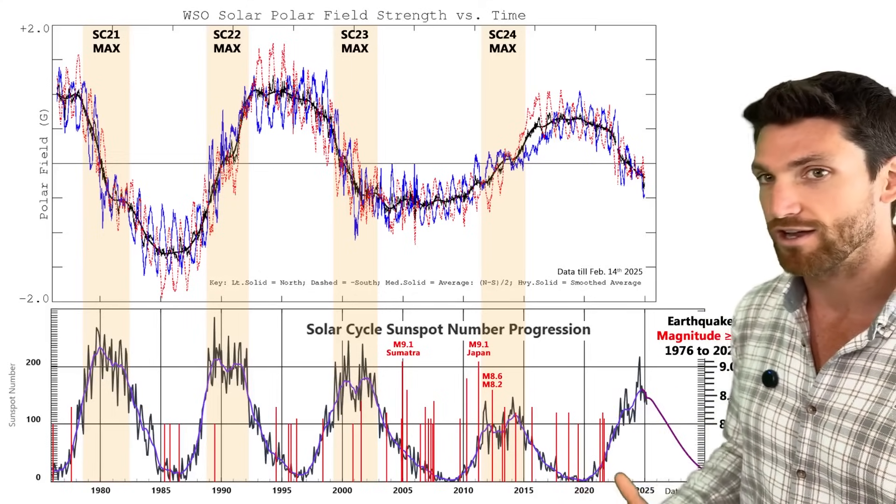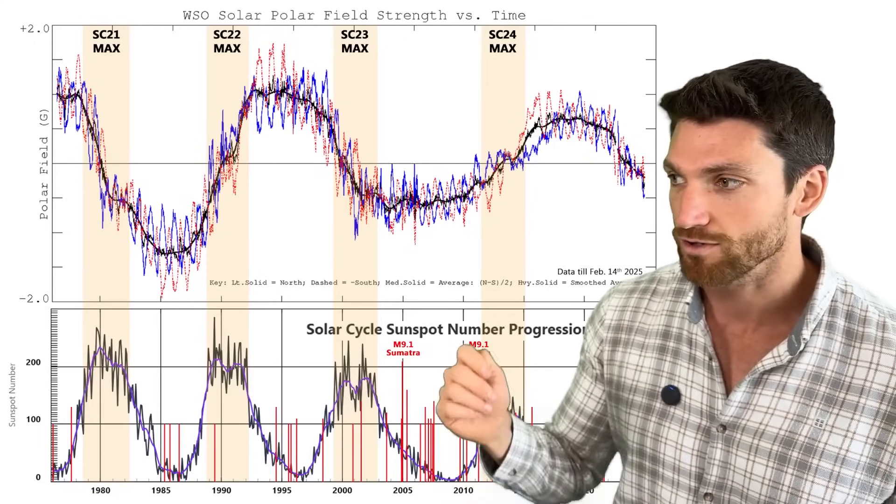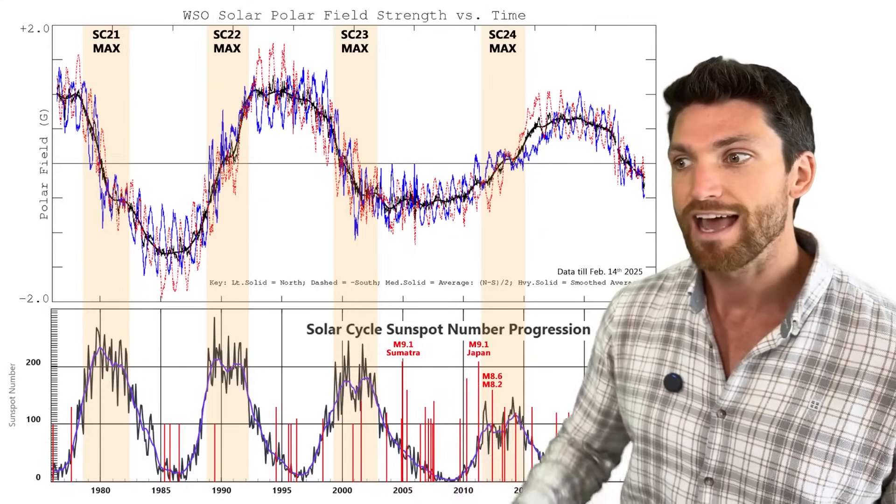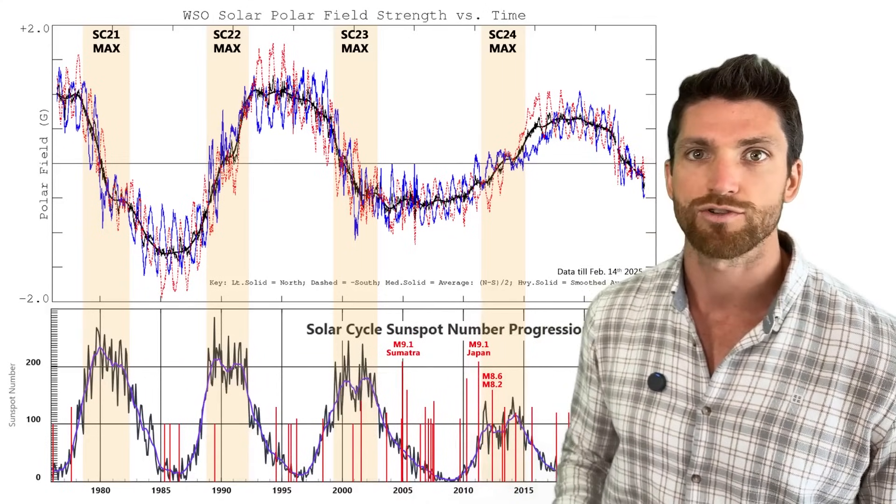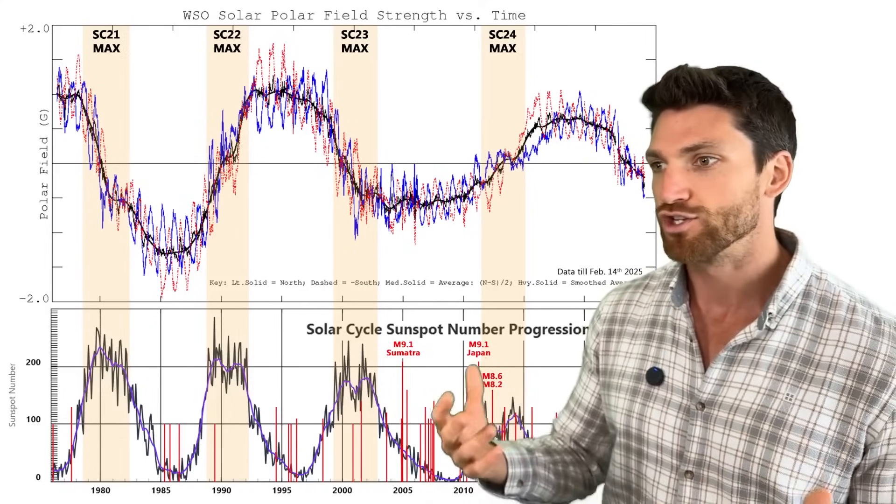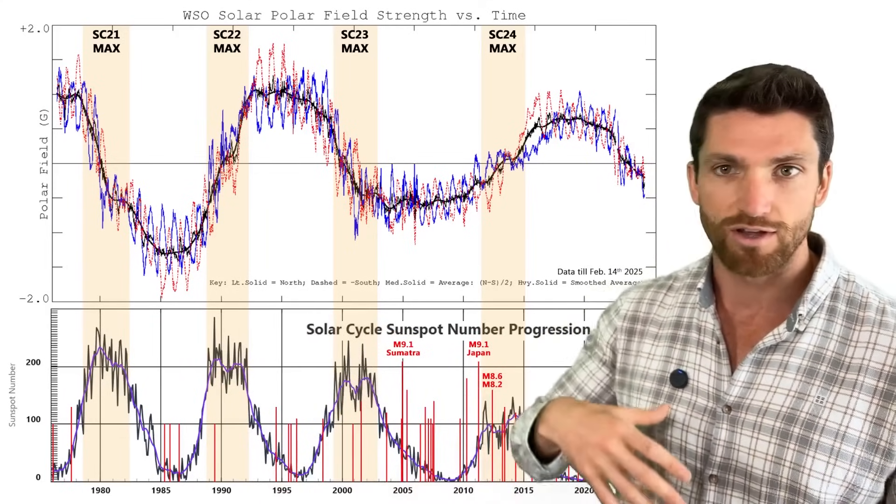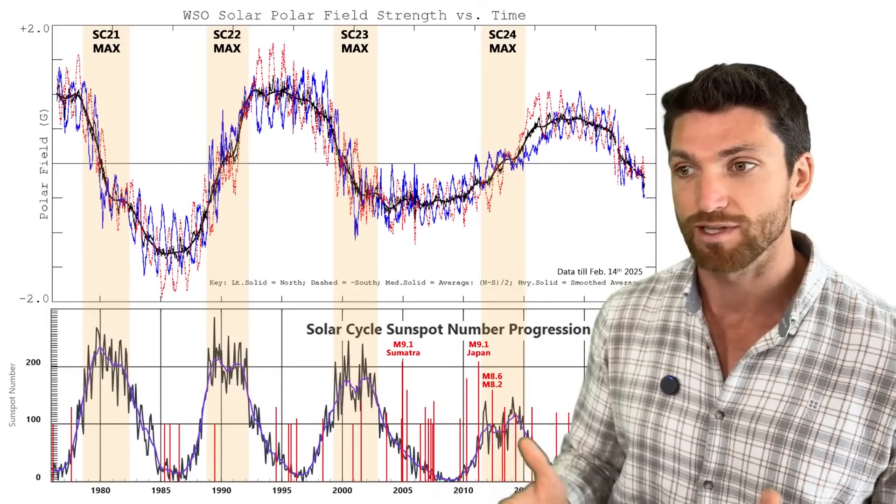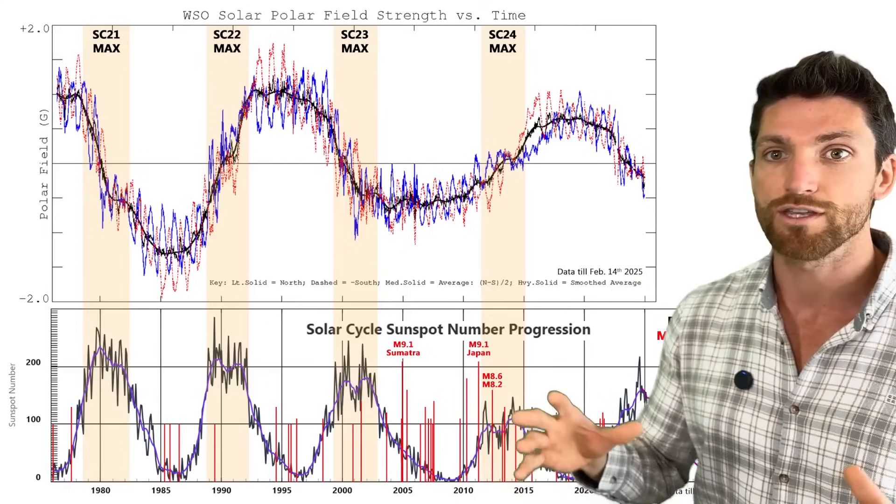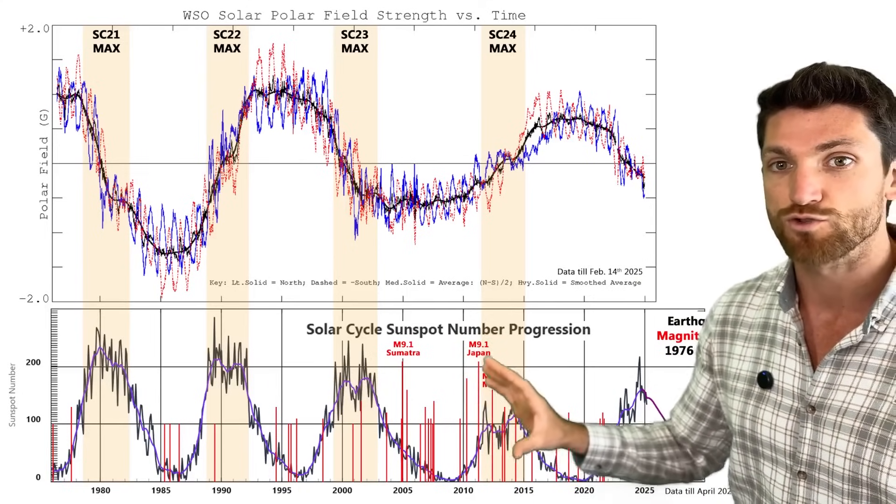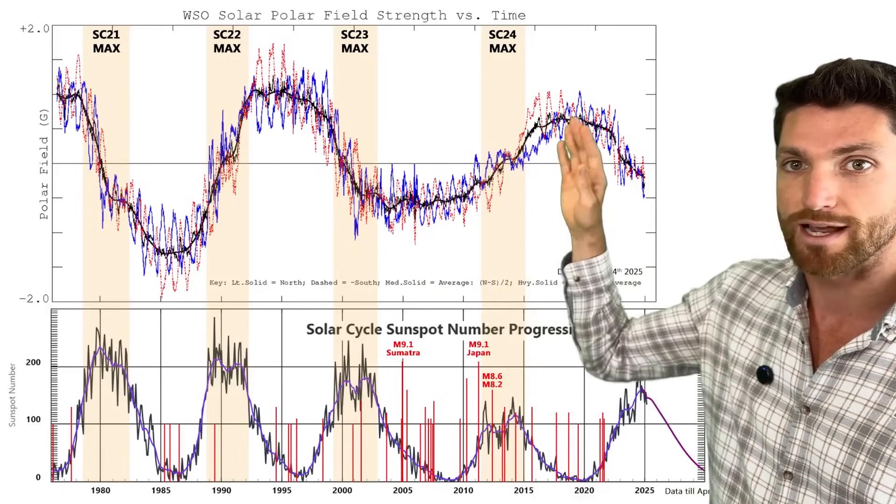We know that the sun has an influence over the earth energetically. It's by far the main energetic influence on the earth. You turn the sun off and all of a sudden earth is a cold lifeless place. Everything else is downstream of that. The sun is what's driving the global electric circuit and the flow of energy around the planet. It's driving the climate and therefore climate drives weather, and so there's all these other modifying factors on that, but ultimately without the sun earth would be a cold dark lifeless place. So it's driving all the geophysics on our planet, and we see that earthquakes really pop off during these periods when the polar field strength is weakening.